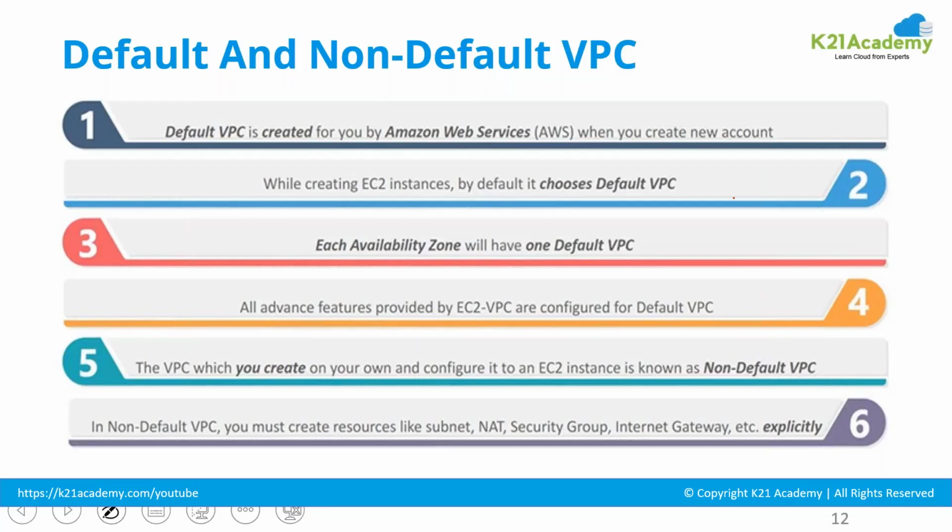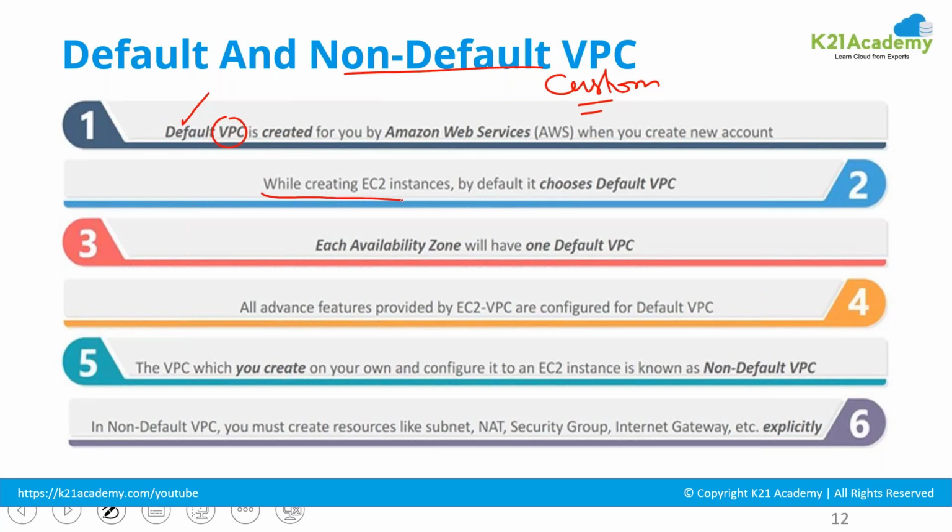So what is the difference between the default VPC and the non-default VPC? The default VPC is the one you always see, which is created by default. The non-default VPC is the custom VPC that you will be creating in your account in the future. That is known as your non-default VPC. By default, there is a VPC which is created in every account, which is known as the default VPC. You can create your own VPC, which is a custom VPC, which is non-default.